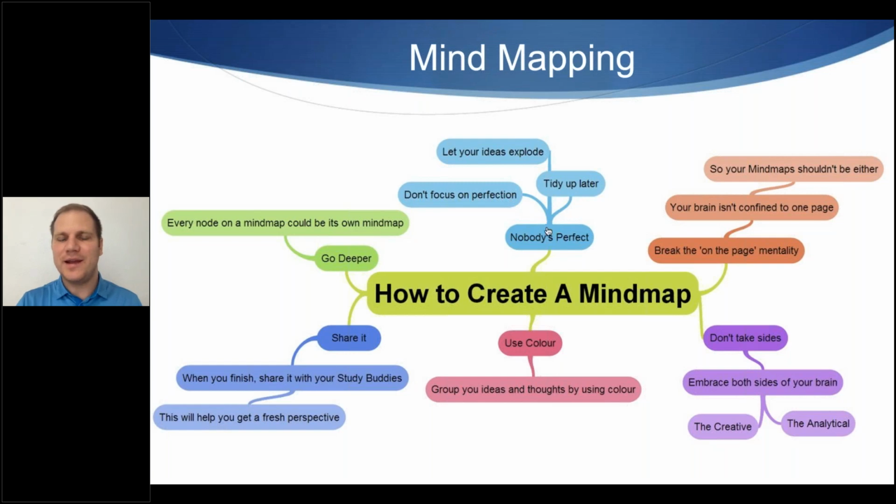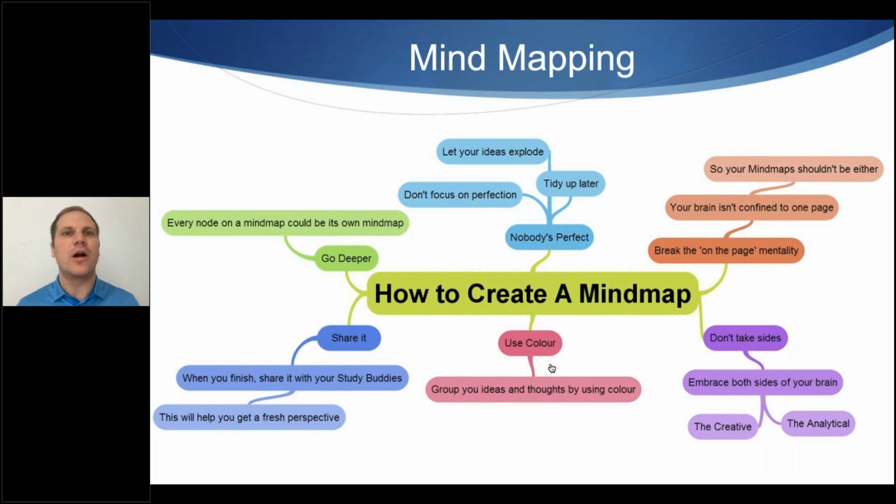But the idea is that you have maybe, this is a mind map on how to create a mind map, but you might have chapter 5, the title of chapter 5 here. Maybe this is section 1, 3 most important things about section 1. Maybe this is section 2 and some details related to section 2. Maybe this is section 3 and so on. If you're looking for order, you can just go in a clockwise manner. We're trying to go in order. But mind maps are a great way to, again, visually organize information.